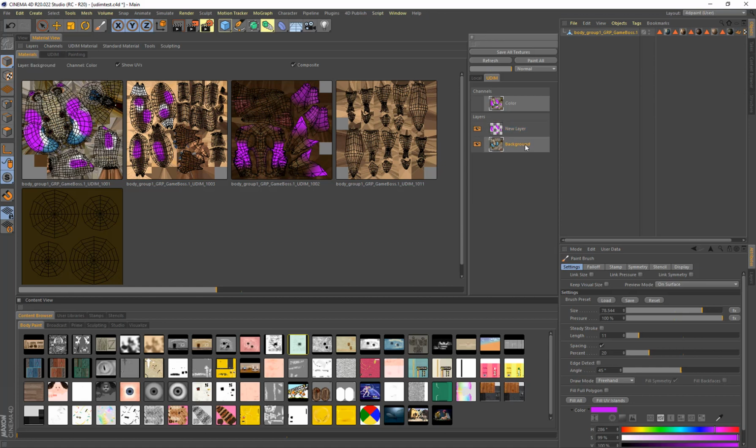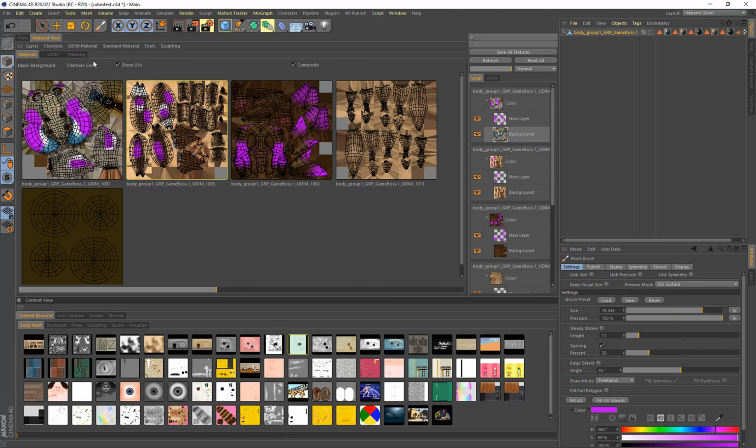So you just select your layer here, and it internally selects all the layers on every single material that you've got on your object for that current channel. So if we had other channels in here, they would show up in here, and you'd select the channel, and you'd see all the global layers, all the UDIM layers for that.